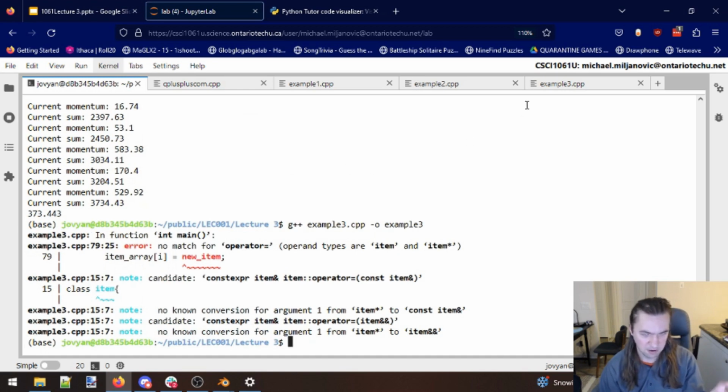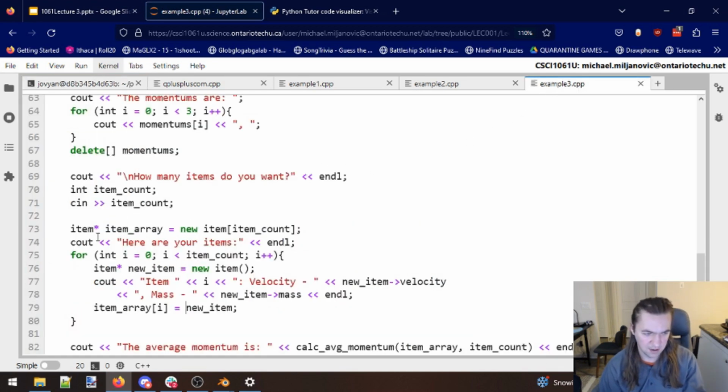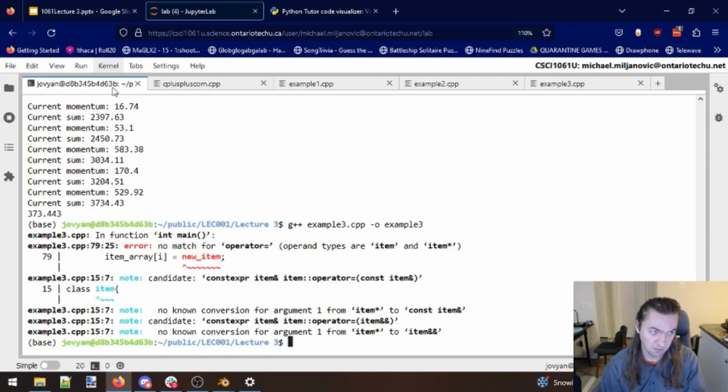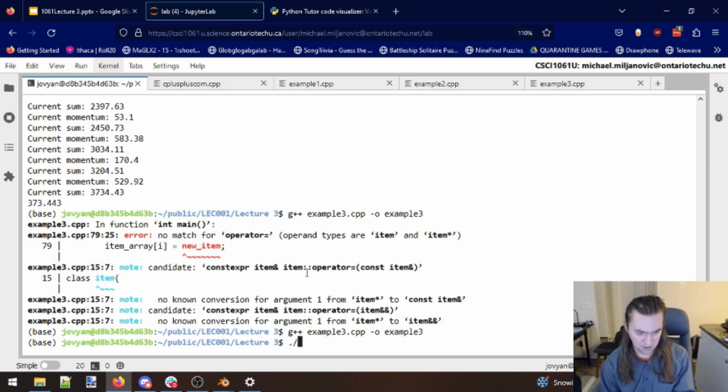Yeah, okay. So here's the problem. I have an array of items, and I've made a dynamic item here, but I don't want to give it an address. I want to put the actual item in. So here I need the asterisk once more. If you caught that, then good. And if you didn't catch that, that's maybe a sign that you want to double check that you know your pointer stuff, because it's a common mistake to make, because I just made it. Okay, that fixed it.